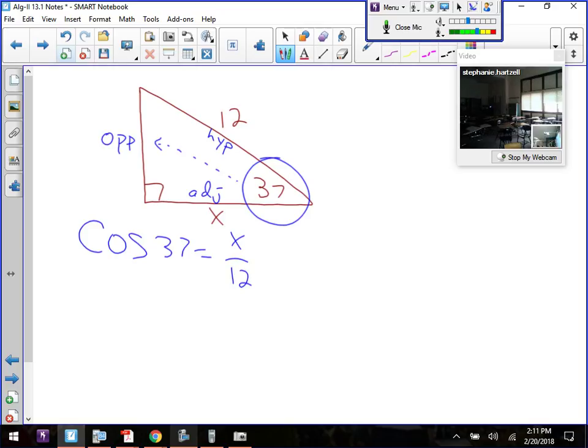Little known fact, I don't know if you guys remember this: if you're trying to solve for side lengths, your algebra is only going to look like one of these two. If you know an angle and you're trying to find a side, your unknown is either going to be in the numerator or it's going to be in the denominator. What I mean by this, trig of theta means it could be sine, cosine, or tangent of any of those numbers.